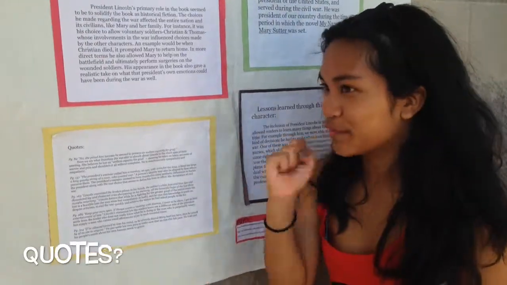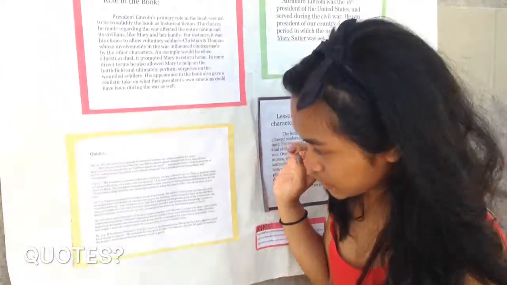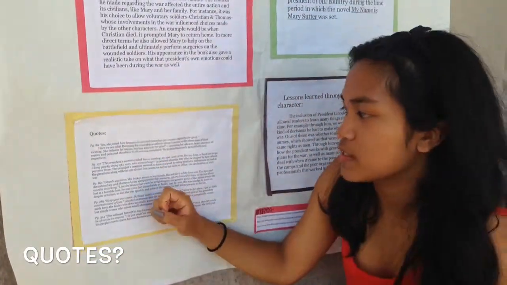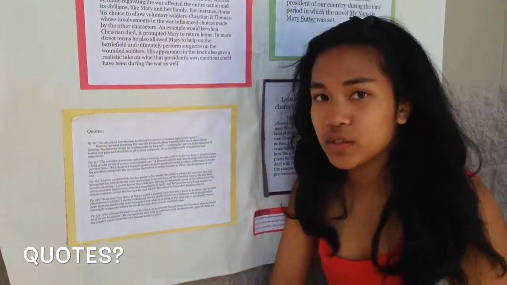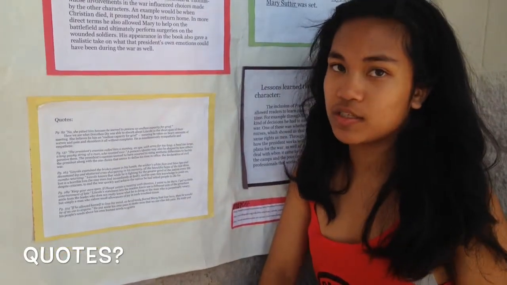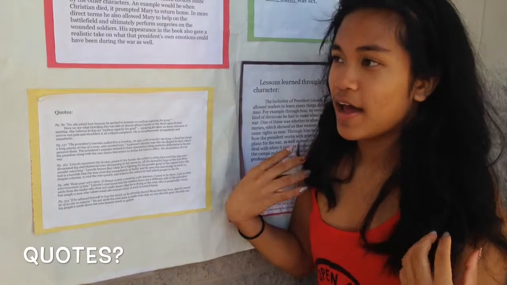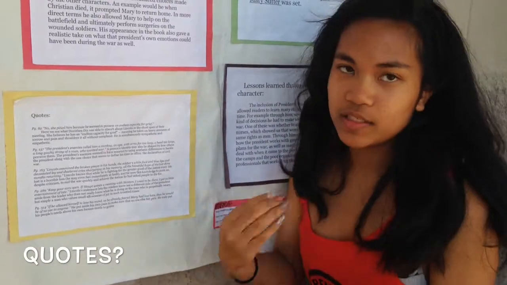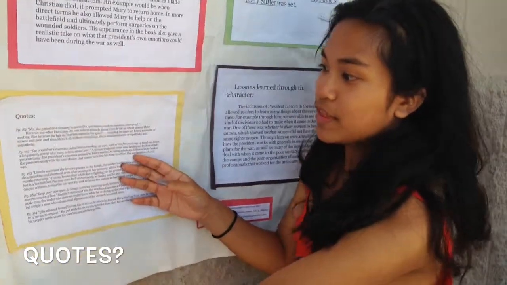Lincoln's identity is shown throughout these 5 quotes. The first one being, "No, she pitied him because he seemed to possess an endless capacity of grief." And this is within Dorothea Dix's own monologue, and this is where, just from meeting him once, she's able to see that he's able to shoulder all of this sorrow and just keep taking it just because he wants to take it away from people. He's both sympathetic and empathetic.